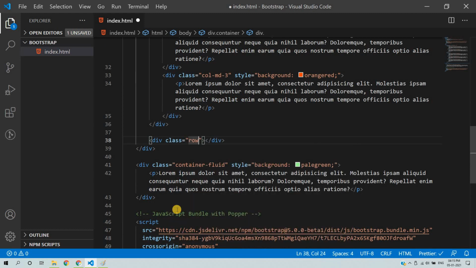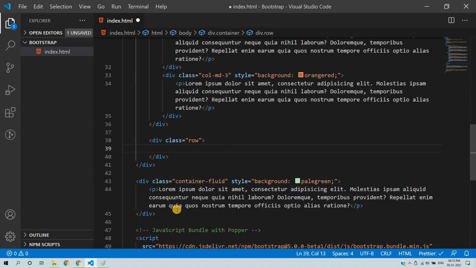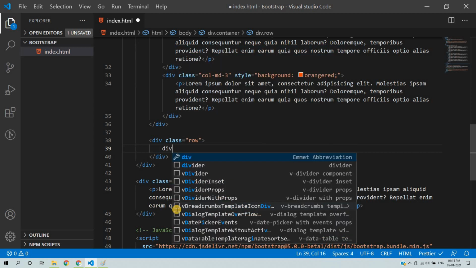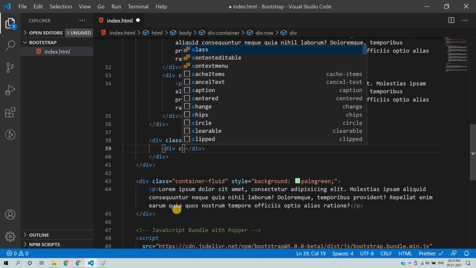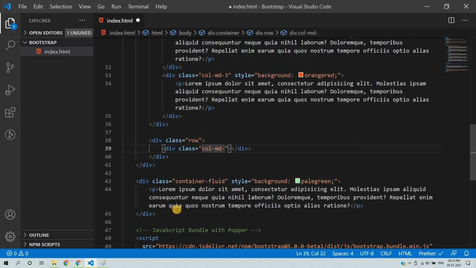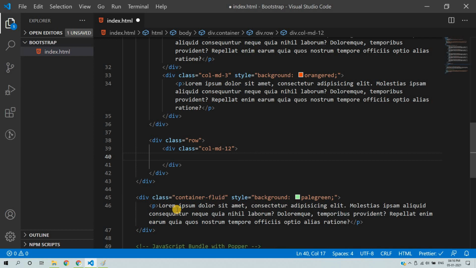Again, for the row we use row as a class, and for creating a column we use the class and pass the specific device size. Let's suppose I want to create a column value of 1, so we can create 12 columns of value 1. Or you can create only one single column with the help of col-md-12.